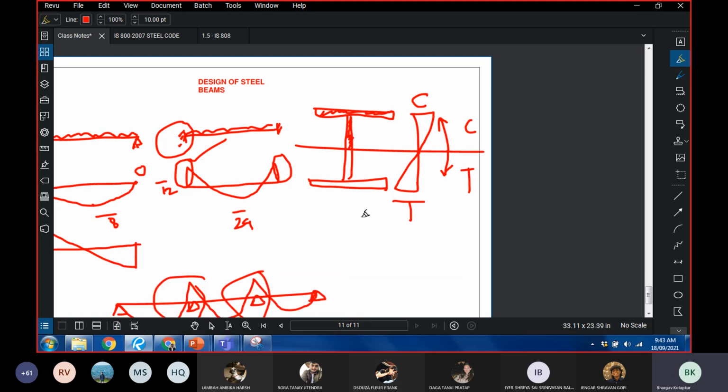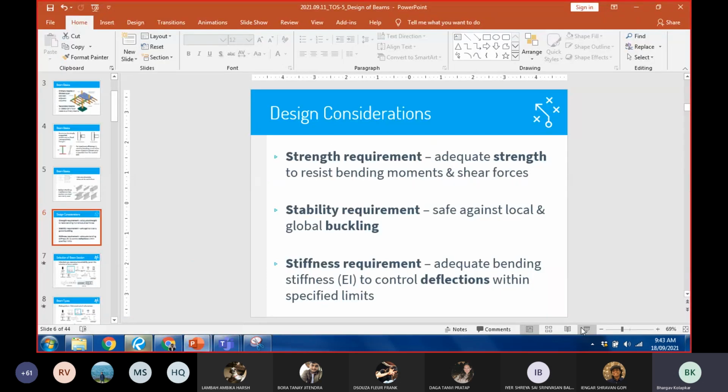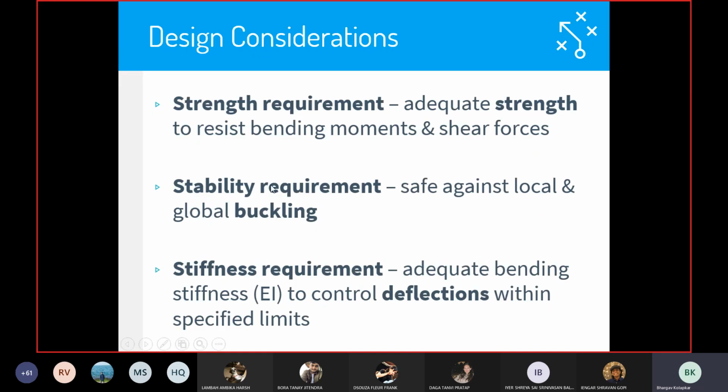Bending stresses are nothing but actual compressive and actual tensile stresses acting at a lever arm so that they create a moment. So these are actual compressive stresses. These are actual tensile stresses. They act at a lever arm and thereby they form a moment, and they resist moment. So we were here. That is the reason why we talk about buckling in beams. So the elements of the beam and the beam as a whole should be safe against buckling.